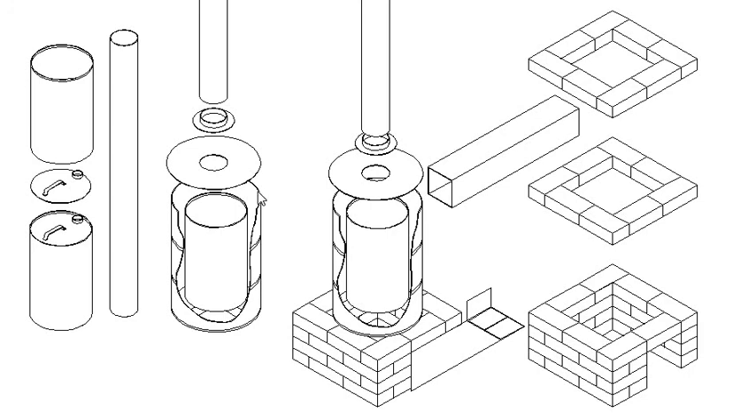One of the issues with that retort is initially you had to stockpile timber around the outside so it was all the right kind of size to fit in the gap between the inner drum and the outer drum. That involved a little bit of preparation, and because it's a closed vessel once it's burning there's work involved to make sure it transitions from the initial burn on top of the drum downwards. If the wood's too big it'll take too long to burn, and if it's in different sizes it'll burn differently from one side to the other. The wood has to be a consistent profile, and if there's lots of small timber as it burns it tends to ash up and block the air hole so it's not getting the draw of air through.